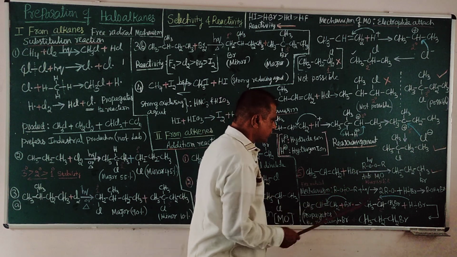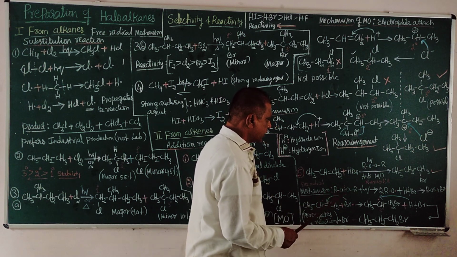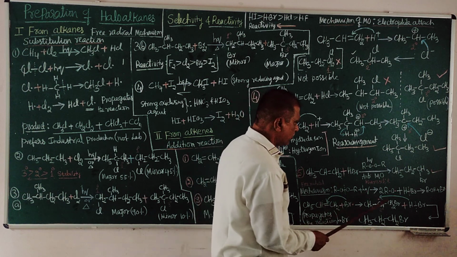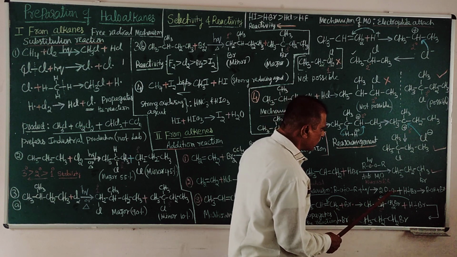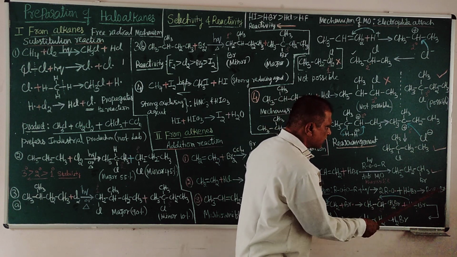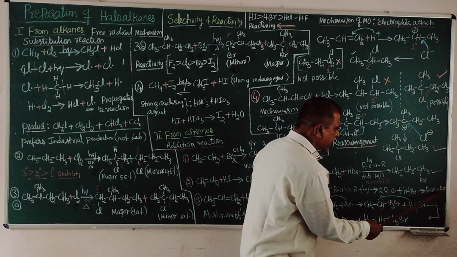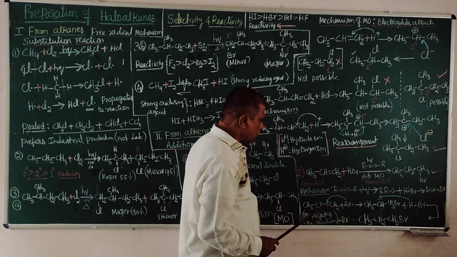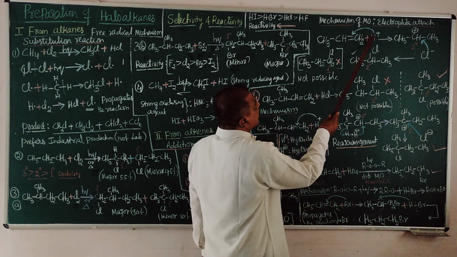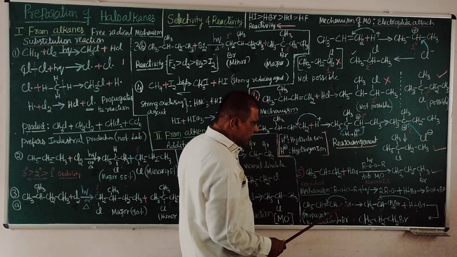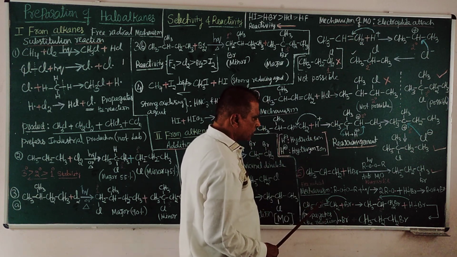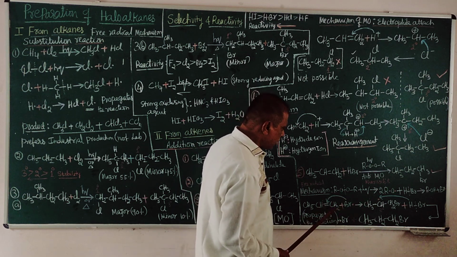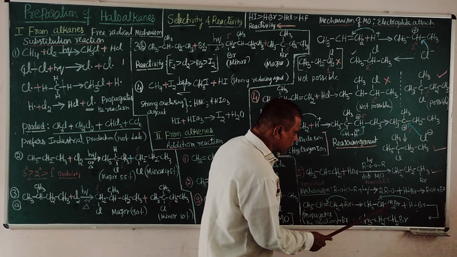Because this compound undergoes chemical breaking, symmetric breaking with the action of light, which produces a free radical. This free radical will attack this reactant, producing this compound and a free radical like this Br. Now the Br can act on the double bond. Initially H plus was acting, but here the Br free radical is acting. In the first step, Br is acting and forming a chemical bond with this carbon, we get this now.